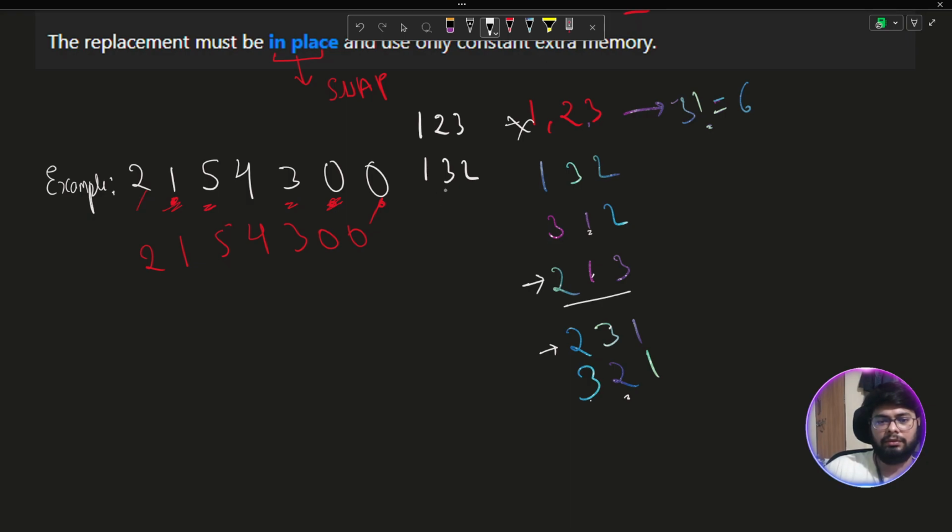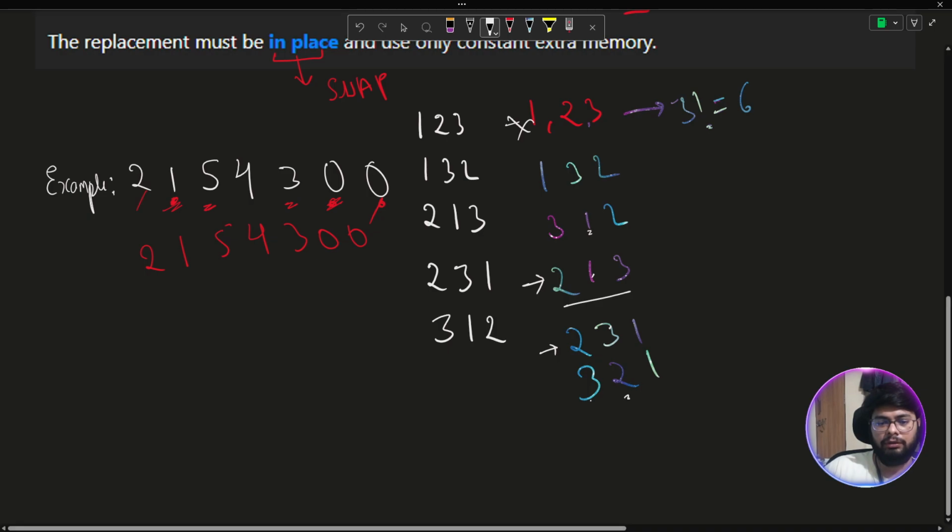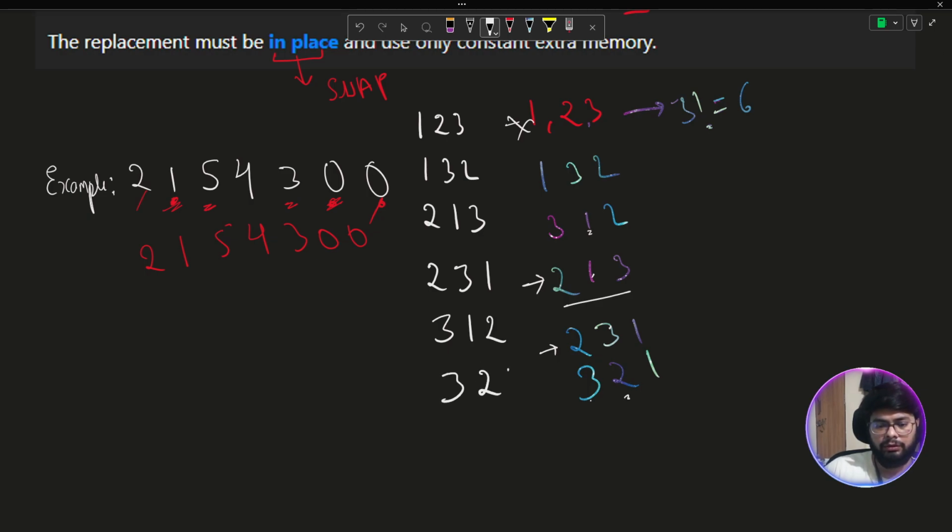Then what should be the next one? It starts from 2, then 1, then 3, then it can be 2, 3, 1, then it can be 3, 1, 2, then 3, 2, 1.